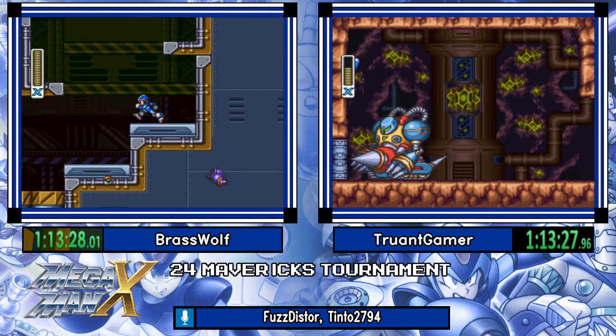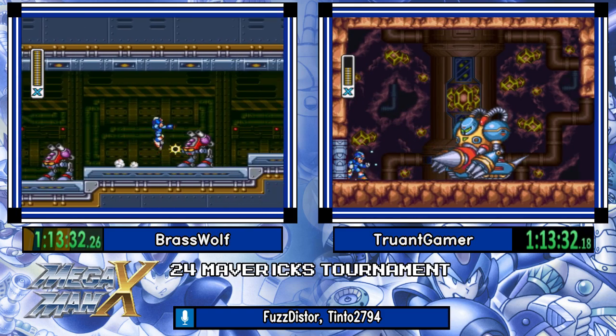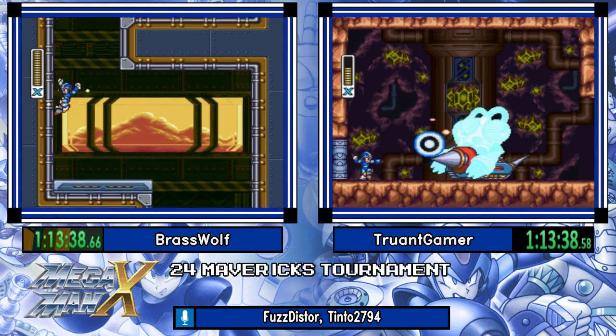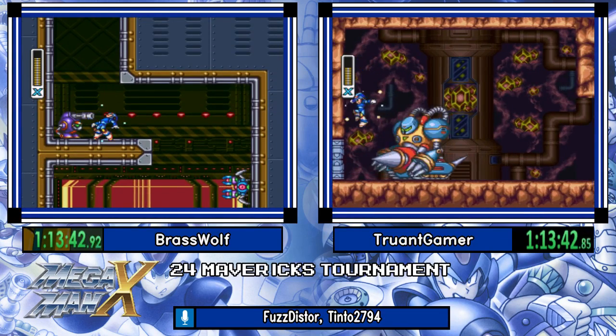BrassWolf did the elevator skip. Oh, nice. Why you want to go for the boots? If you don't have the boots right here, you have to do some iceless strats. So it's really, really, really hard.